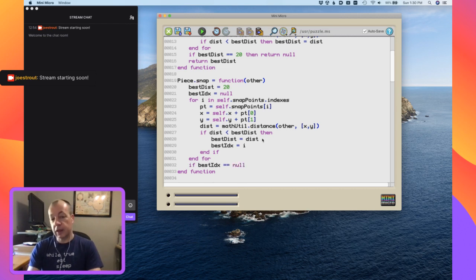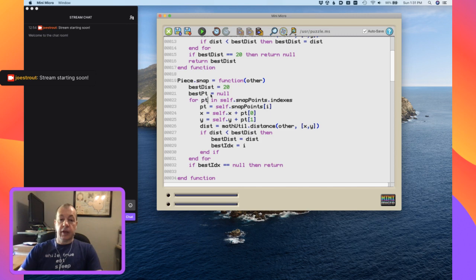If best index is still equal to null, then we can't do it. But otherwise, we know which point it is. Now, I'm going to, you know what? It's not really best index that we need here. I'm sorry, I'm reconsidering. What we really need is the best point.